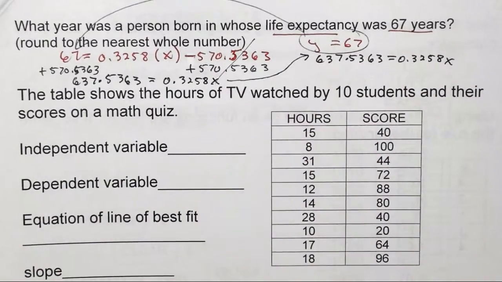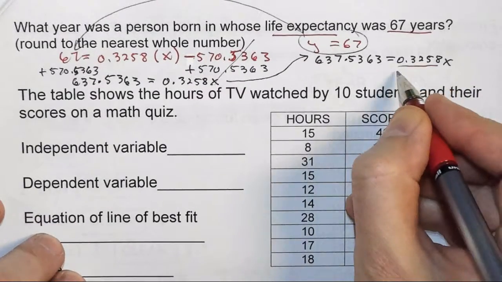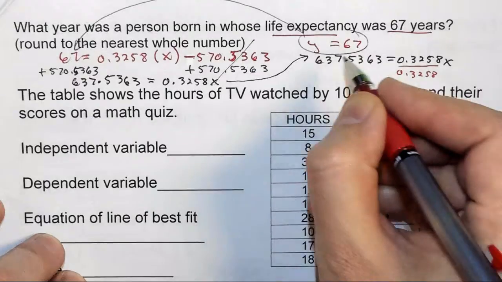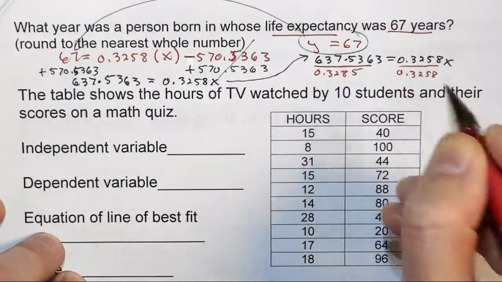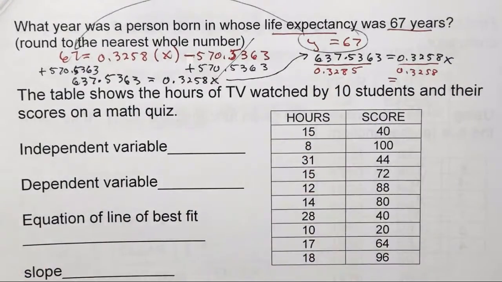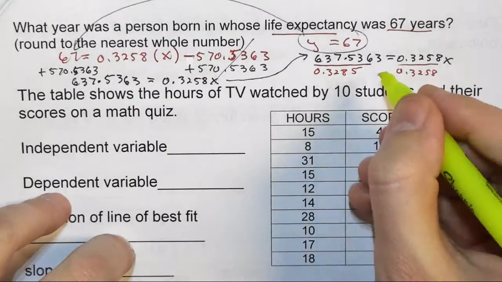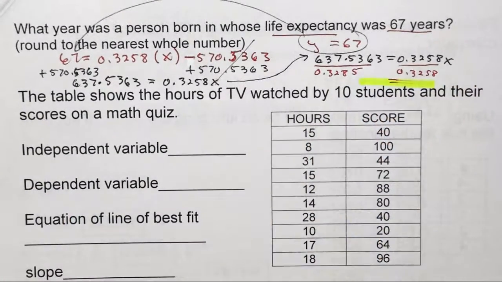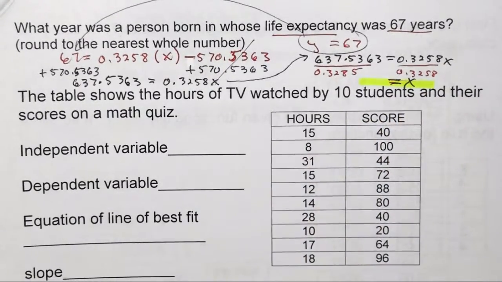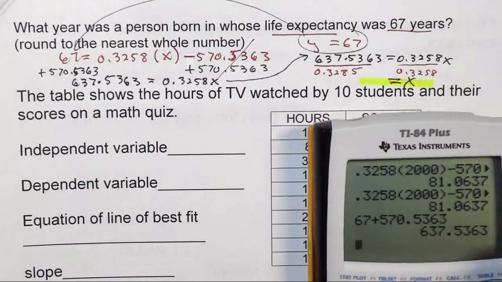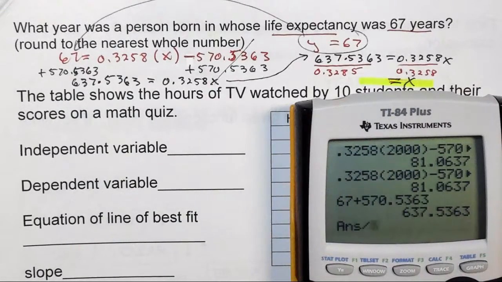So then Victor said we should divide. Divide by what, Victor? 0.3258. Yeah, the number in front of x. Nothing's changed. We're doing this all year. We'll be doing this almost all the time. So when we do that, we'll get an x value here. I'll just highlight it first. So we get x. So what is this number? I have to divide it by 0.3258. This is supposed to be a 5.